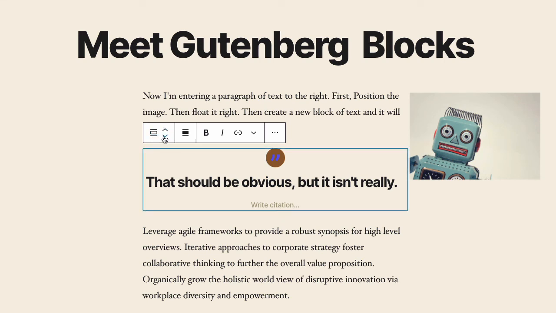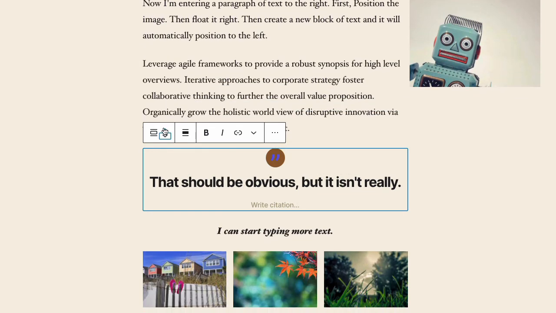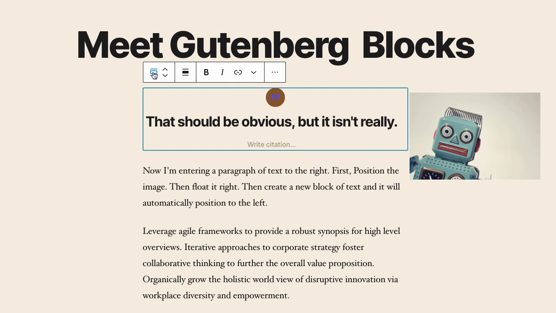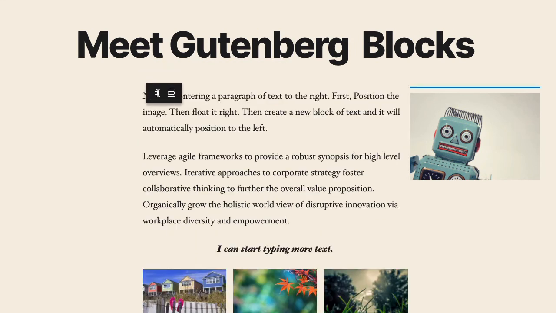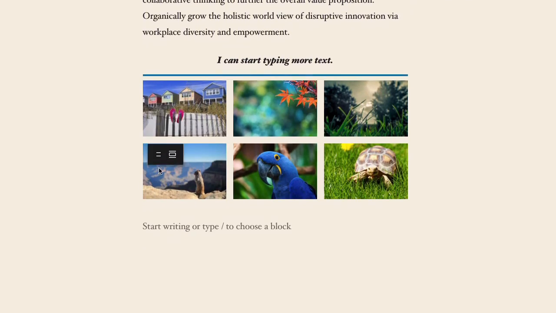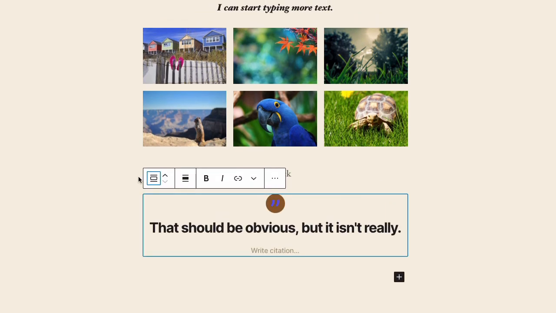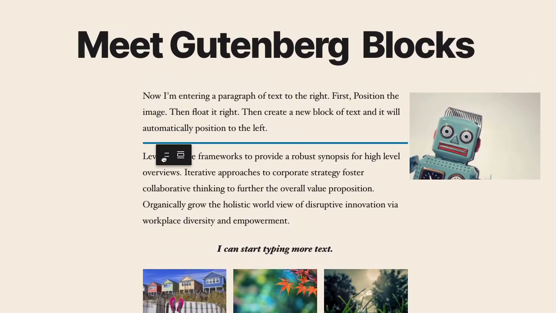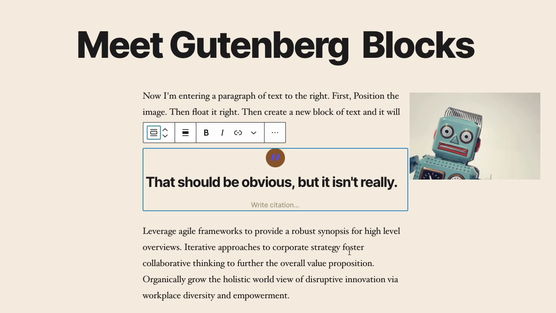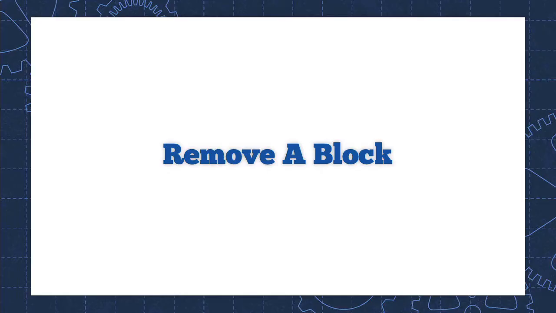The up and down arrows allow you to move the block around. So you can do that. But you can also just click that Change Block Type, hold your mouse button down and drag. And you see when I do that, I can literally just drag that block anywhere else on the page. So I can rearrange that way. Click and drag.